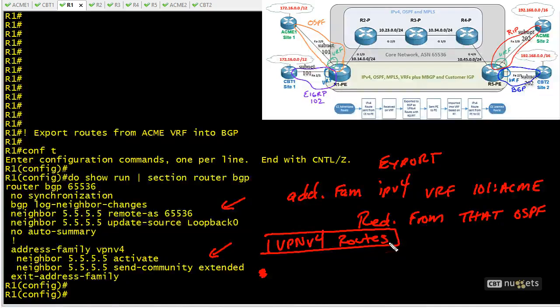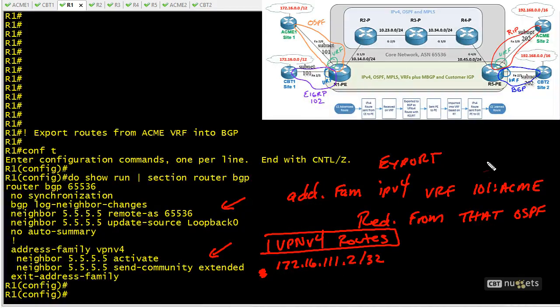And I'd like to do a quick review with you of what's going to be included as part of being a VPNv4 route. It's going to have the IPv4 prefix information. So let's say we have 172.16.111.2. That is the loopback address on the router at Acme Site 1. It's being advertised to R1 via OSPF for that VRF.